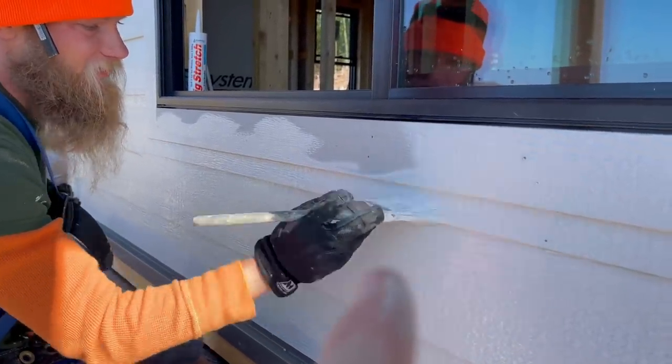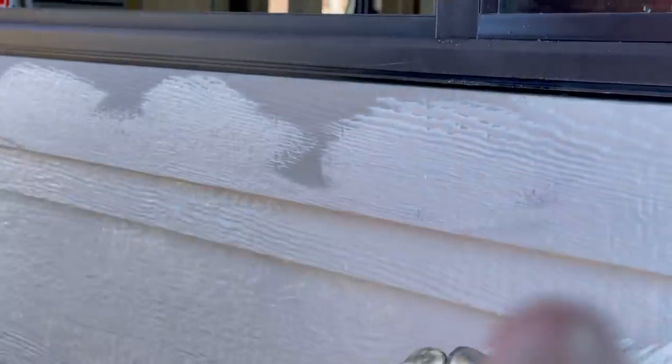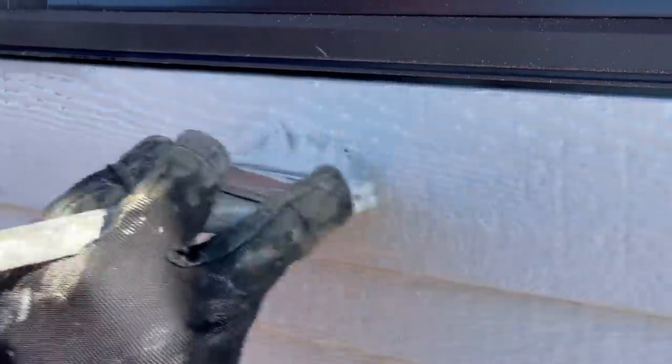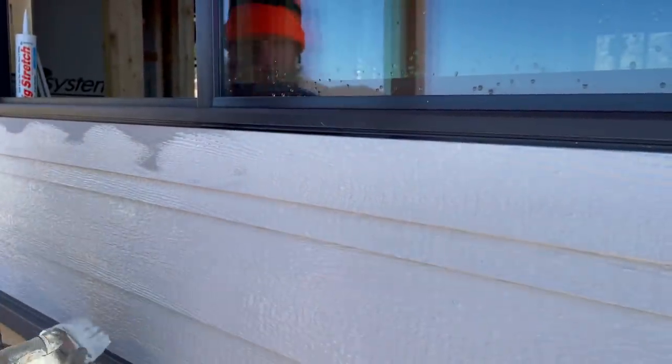You can see how the sprayer doesn't really cover these little teeny trim nails, but when you brush it, it completely covers it in. Hit those right there, Ray, for example. Look at that. And it fills them in. Fills it in and it hardens and seals it. And so that's an important little detail about what we're doing.